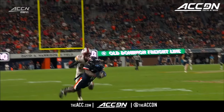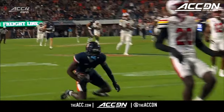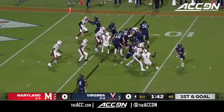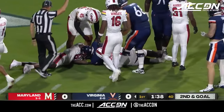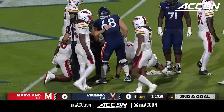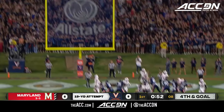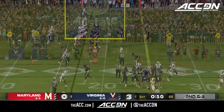Thank you. Trell Harris with the diving catch. Trell Harris dropped a touchdown in the first series of the game on the road last week versus Wake Forest. And Trell Harris comes to play on a spectacular play. Cavaliers quickly to the line. Here is Kobe Pace on the first and goal play off the six, driving it to the three. Michael Harris, the linebacker, to try and put Virginia on the board. And his field goal from 19 yards is good.